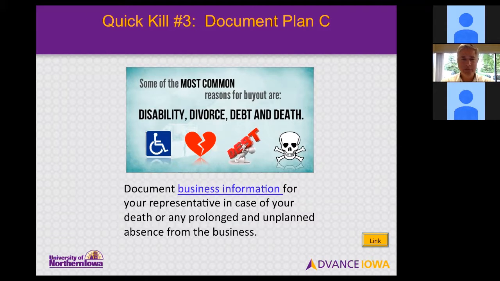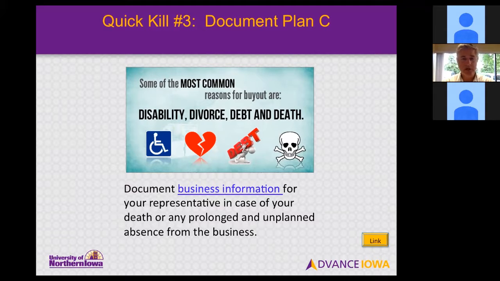So we do have some helps that we can give you to think through what kind of documentation do I need to have in a plan C. And it could be things as simple as, here's where I keep the master set of keys and passwords, and here's who I want to make this decision that I'm the only one that makes. So writing down those very basic things for the first week to 90 days of your unplanned absence is what I have in mind here.